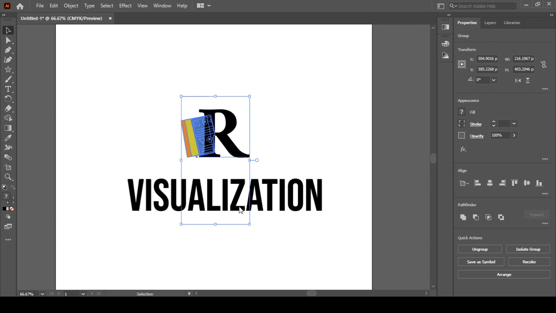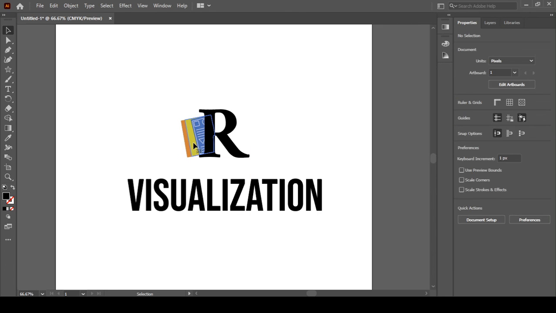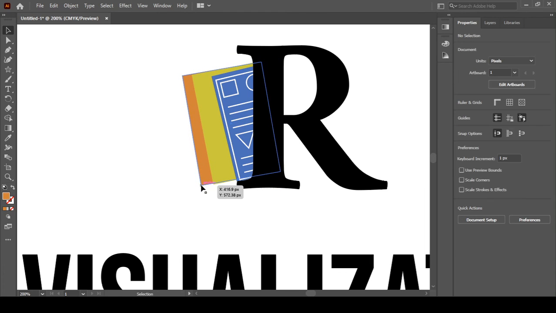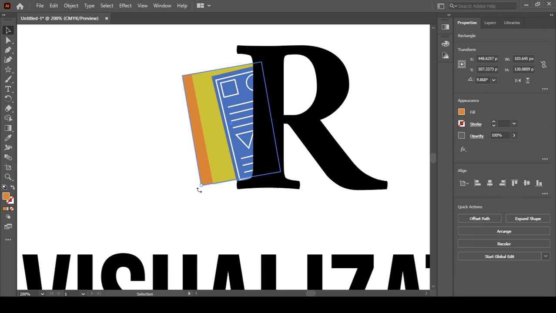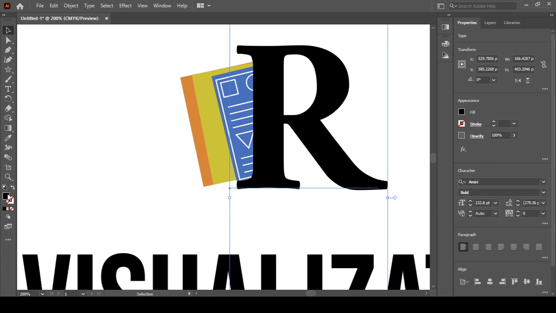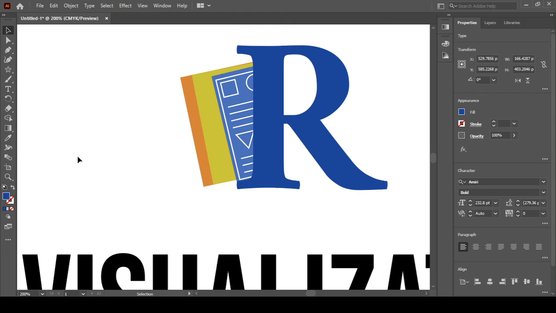Select all of them, ungroup again, press on this one, and that's it. Now to select a color for this R, I went with a bluish color, just like that.